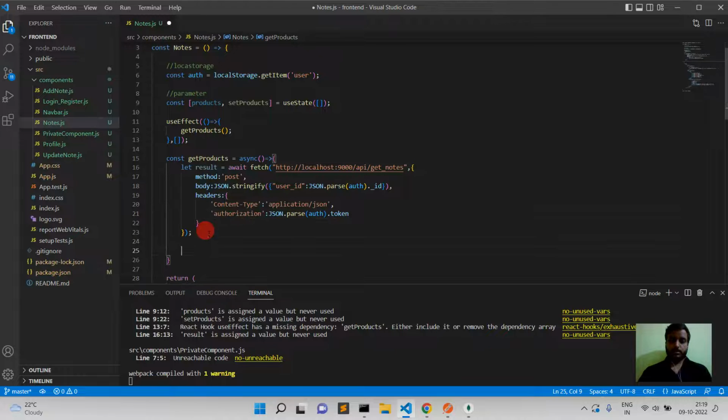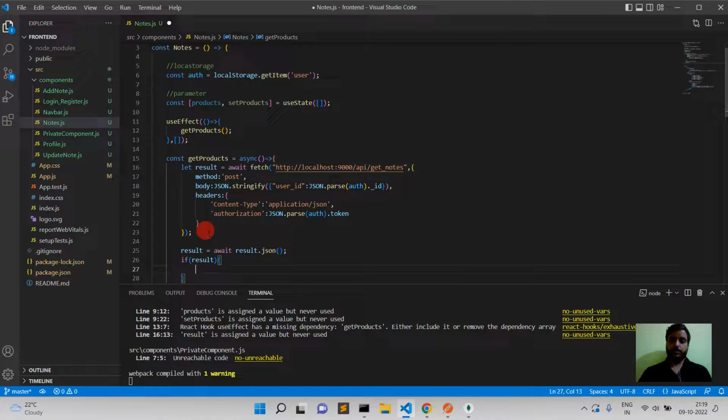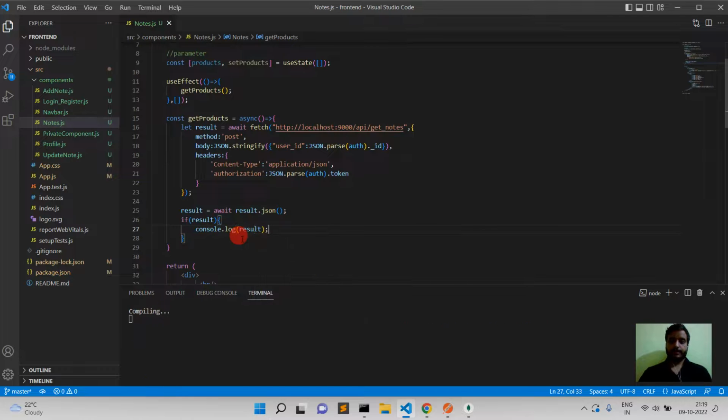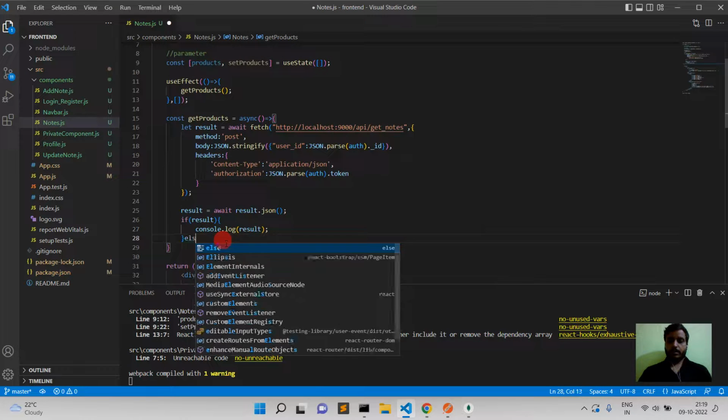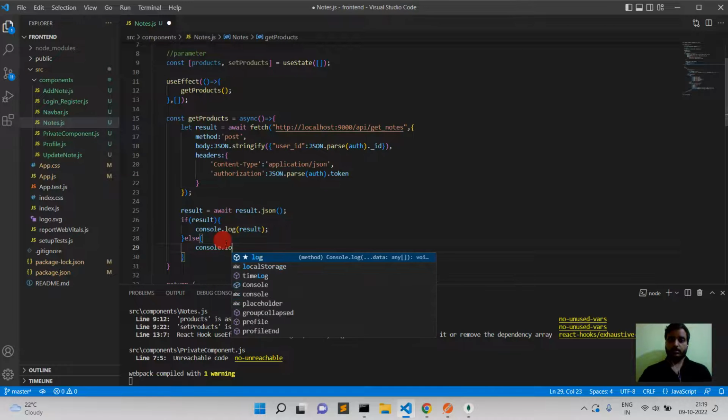Now just result equals to await result dot json. If result, then we will console this result. Else console.log.